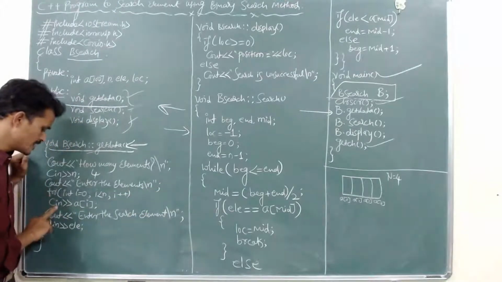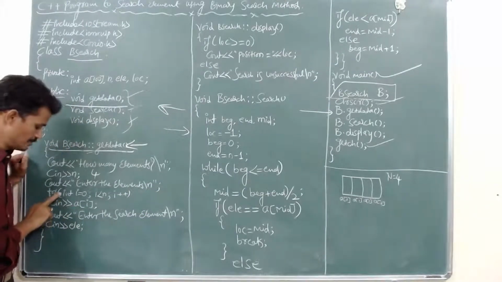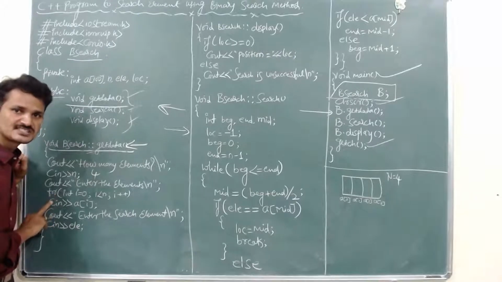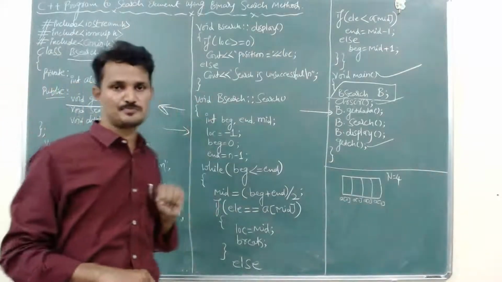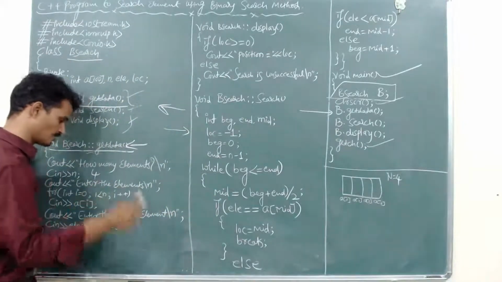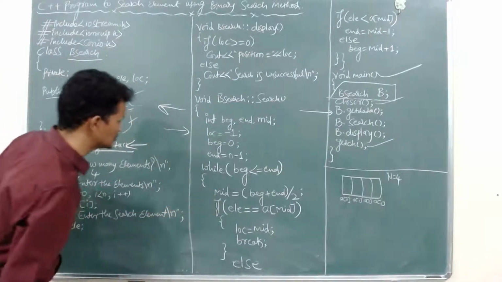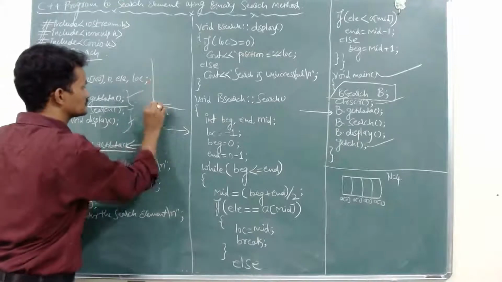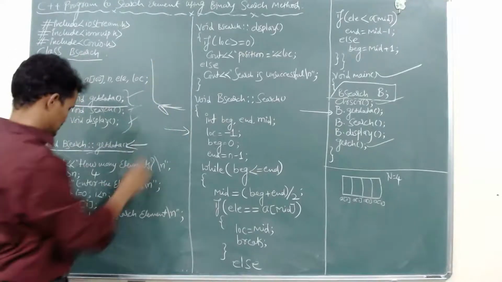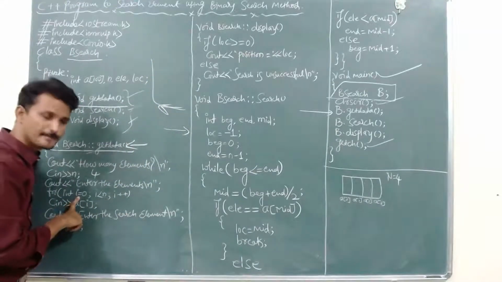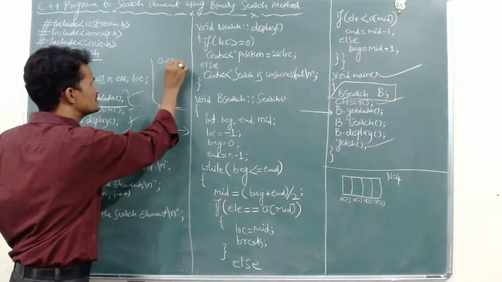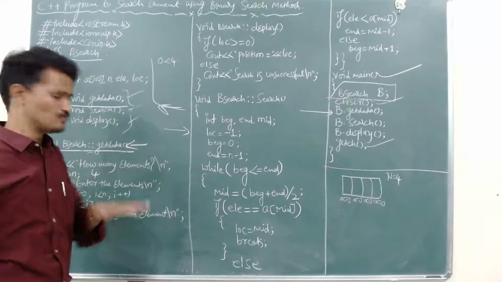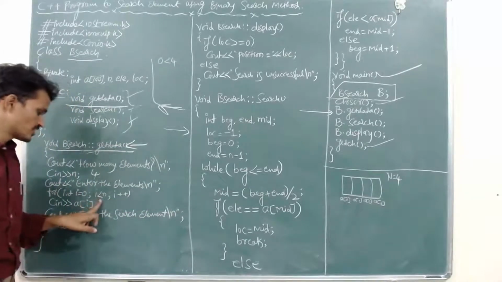So this for loop and this cin statement, I'll repeat once again. This for loop and this cin statement will execute how many times? 4 times, because the value of n is 4. Have a look at this, I'm going to write here. So what is the value of i? 0. And what is the value of n? 4. 0 is less than 4, condition true.